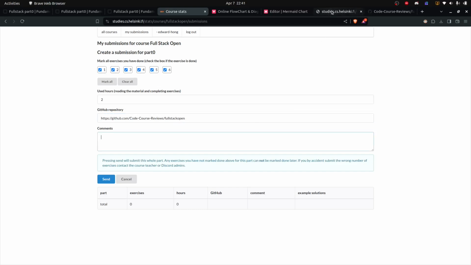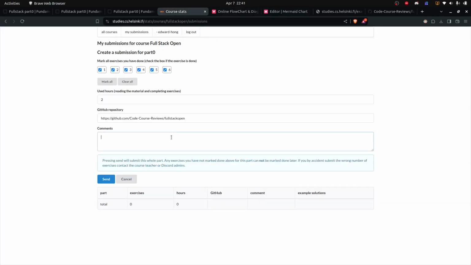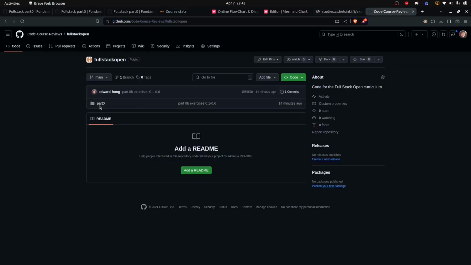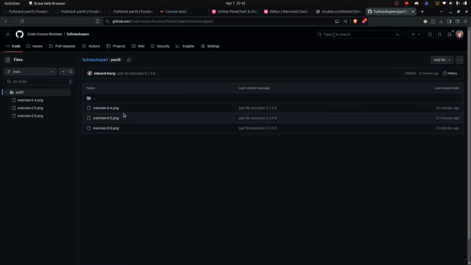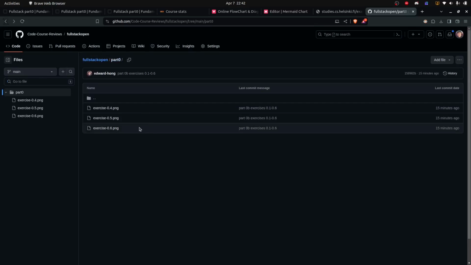So make some comments: sequence diagrams for part 0. And I can actually take advantage of the fact that the first one is light themed. This isn't requested by the exercises, but I just want to include that too.